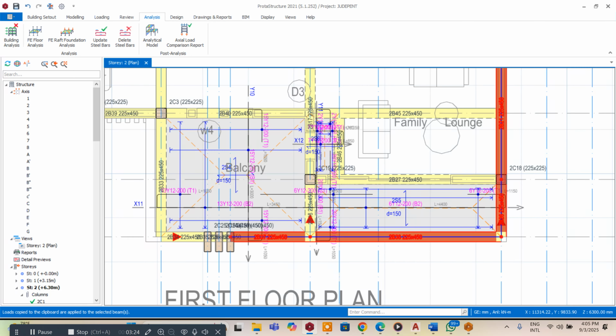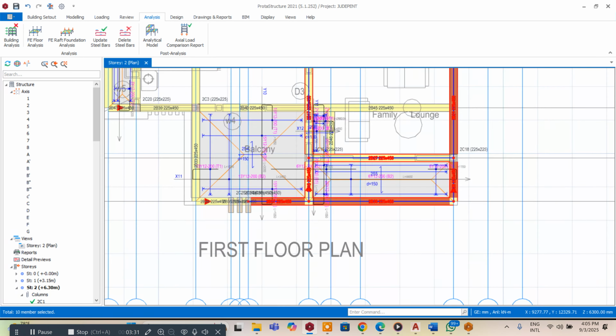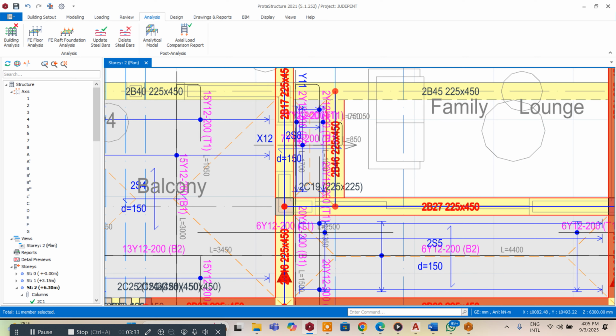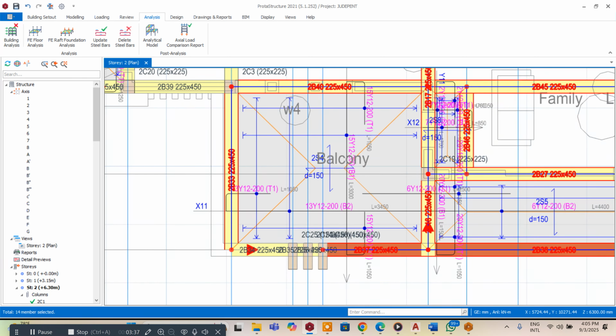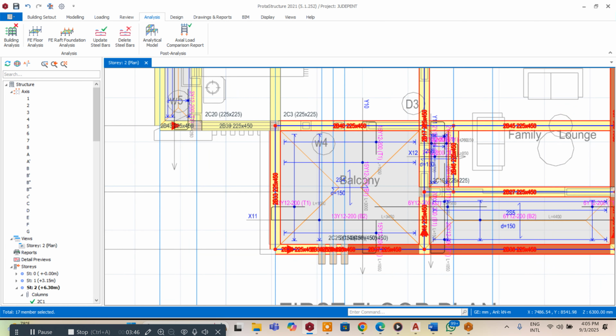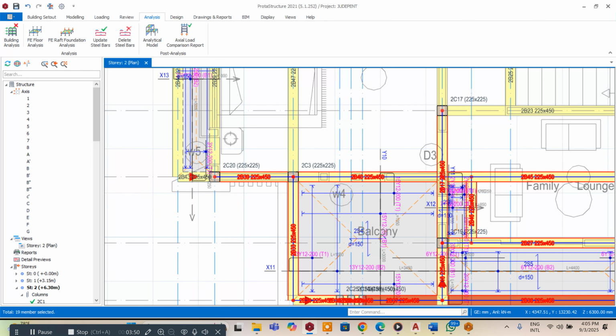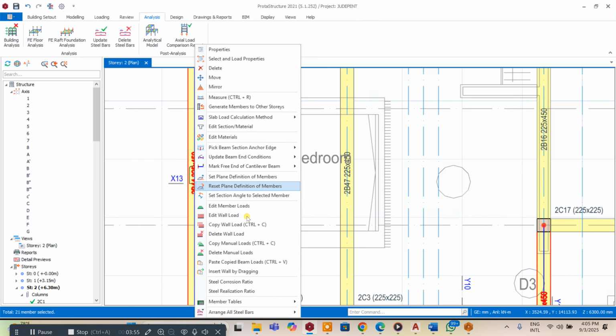Although this one is going to carry a slab, so let me add on this too. Let me add on this. Let me paste.